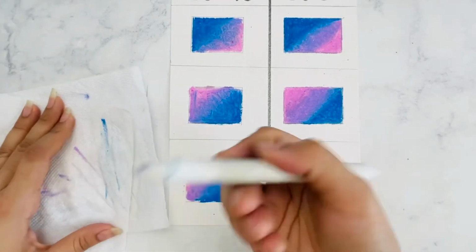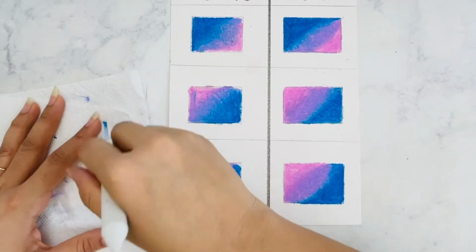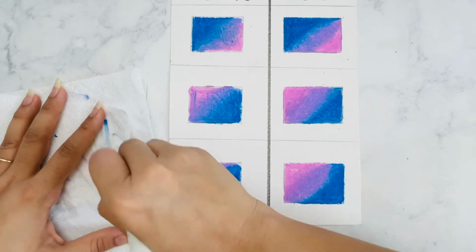See, and make sure before you put it back, you clean your blending stumps, and before you use also, you clean your blending stumps. So it's very important to clean it.